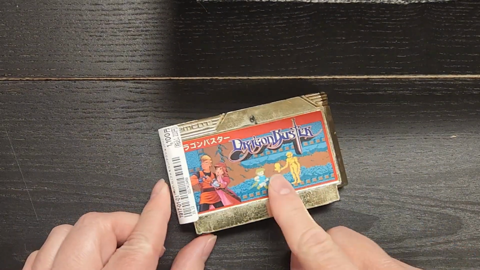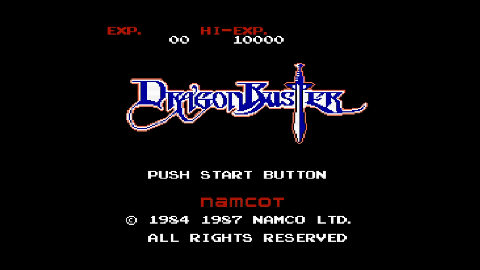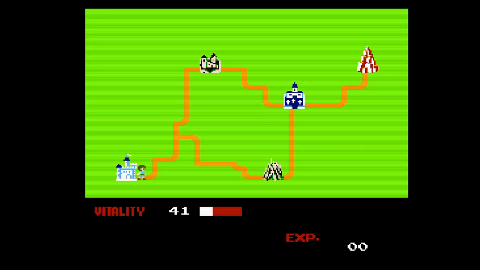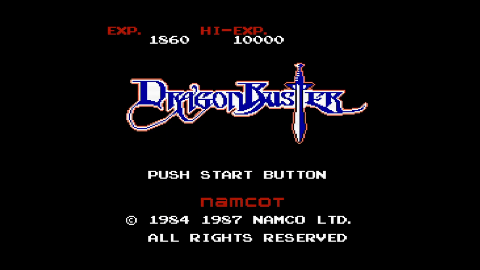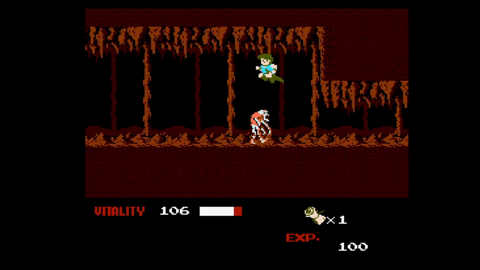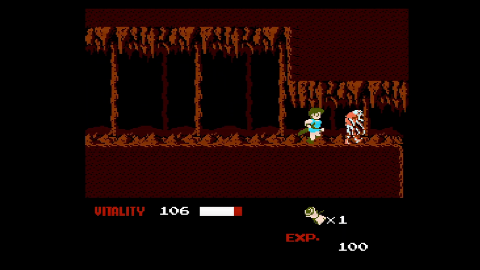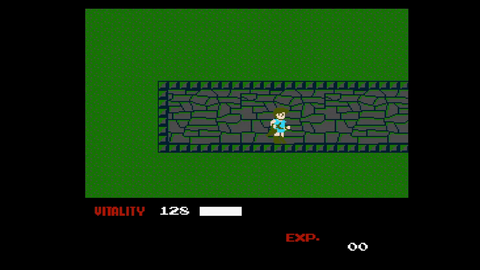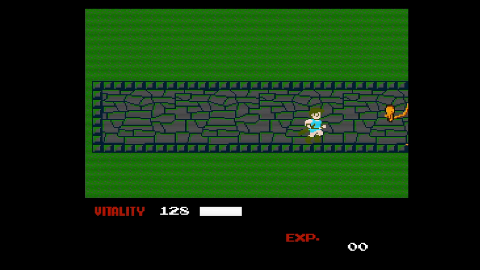Dragon Buster for the Famicom. Dragon Buster was an arcade game released in 1984. It was a side-scrolling dungeon crawler, where the player controls a knight named Clovis to rescue a princess being held captive. It's pretty typical Save the Princess fare, but it was a pretty fun arcade game nonetheless. It was ported to a variety of systems in the 1980s, all exclusive to Japan. I picked up the Famicom version.